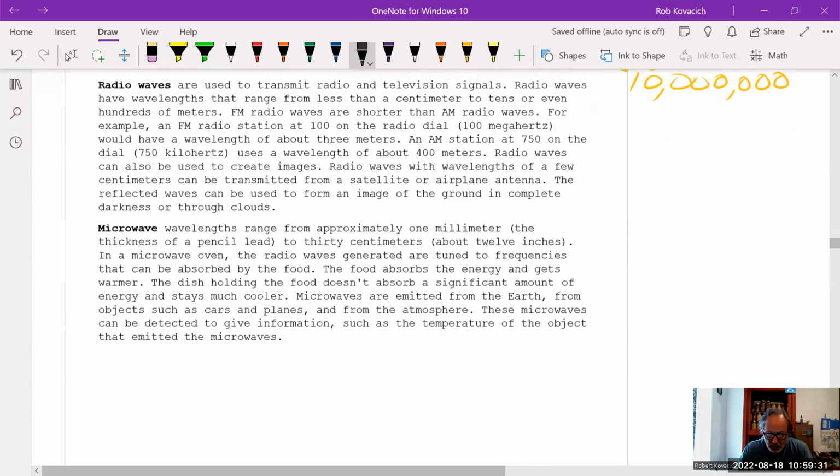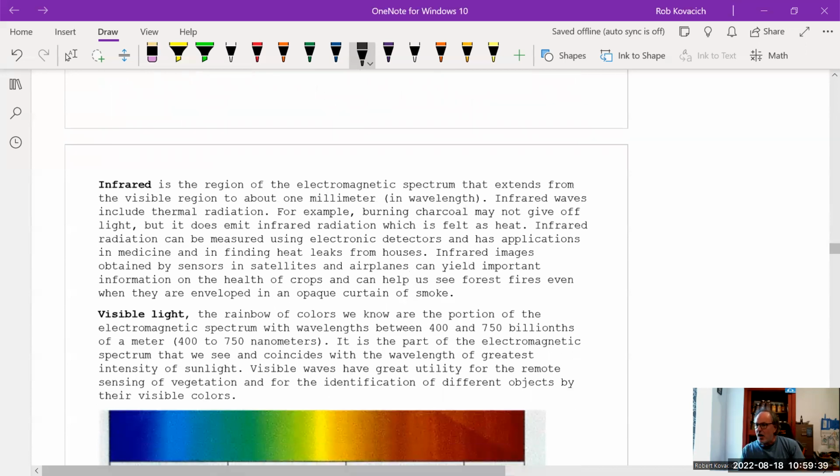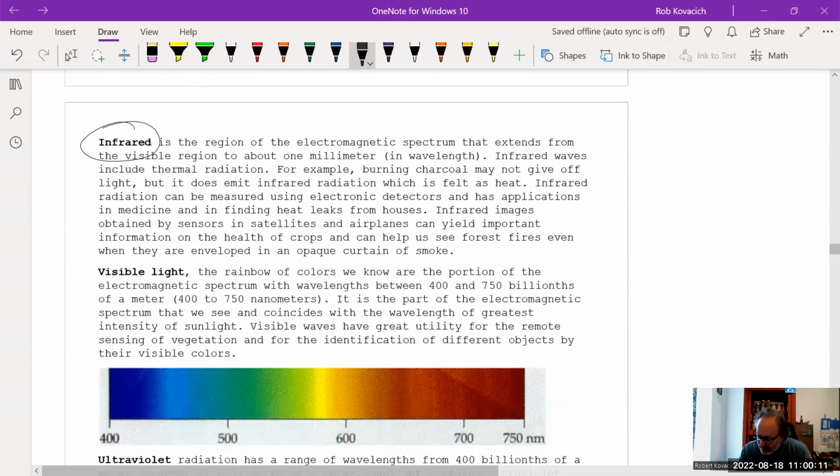Okay, so we just talked about microwaves and how they increase the speed of water molecules, increasing its temperature. Infrared waves, those are going to be the heat that comes off of something. So stovetop, oven, even you, coming off of you. If somebody's using night vision goggles, they're most likely using infrared goggles. And so the goggles receive the information and they see different amounts of heat. So if it's nighttime and everything's cool except for a cat that you're looking for, the cat will show up as red, and then you will go off and grab that cat because you now can see it. Only because the computer has converted the infrared light into visible light for you.